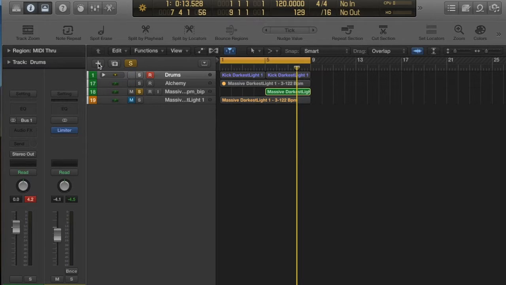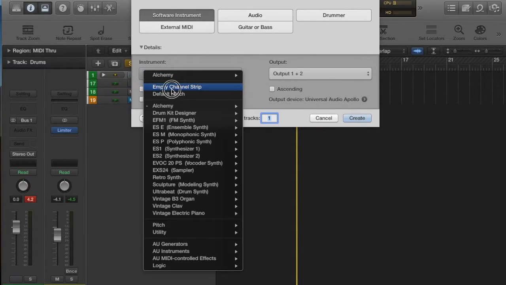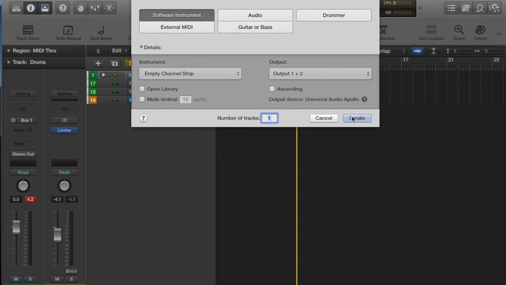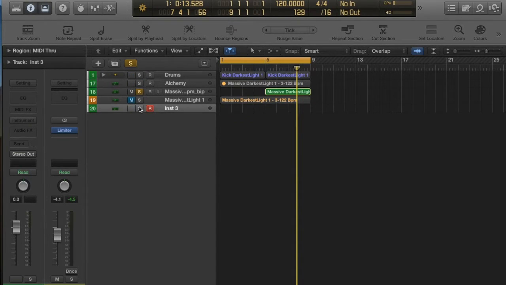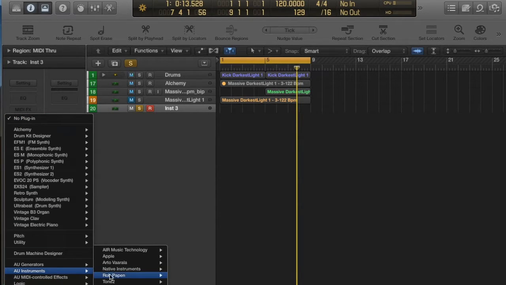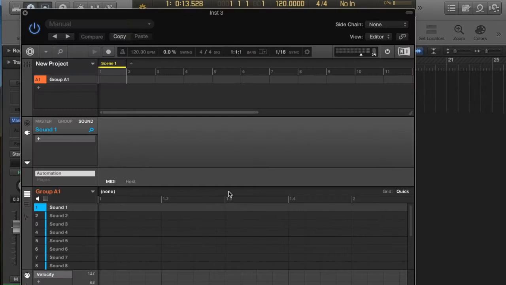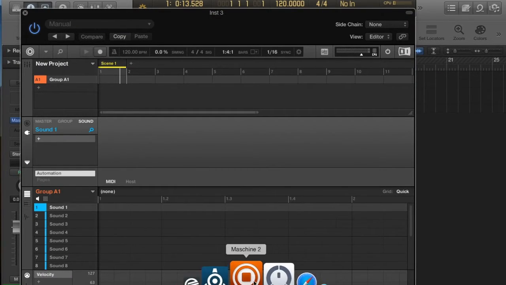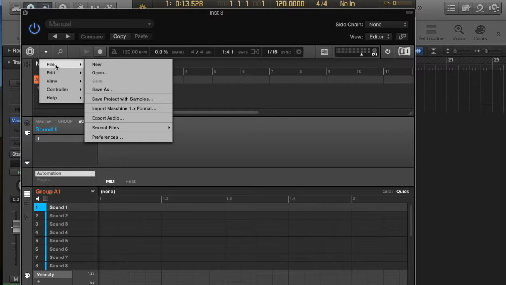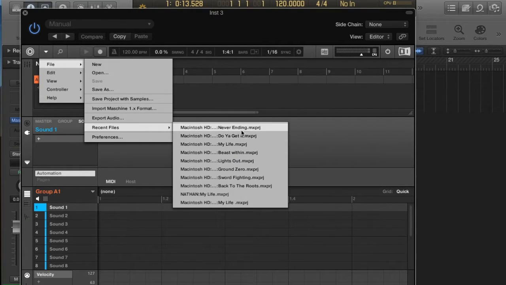So basically from there, the best method that I've found that I would recommend using is get your track open as a MIDI software instrument, go into there, create an empty track just so it doesn't give you any garbage. Then go down to your empty track, just for the sake of that, click on Maschine 2, stereo track. Now previously in my drums that I would have saved earlier, I would just go into this, open up my file, and go to open recent. So say for example I've got my drums in this never ending track, which is a track I just recently created.